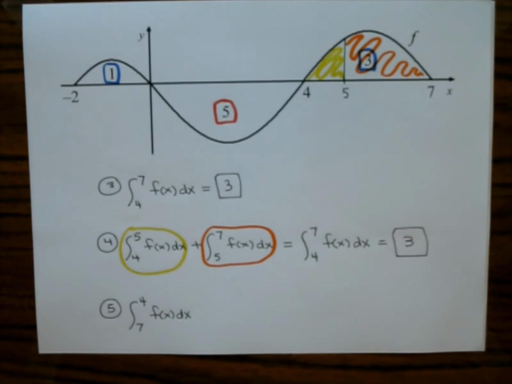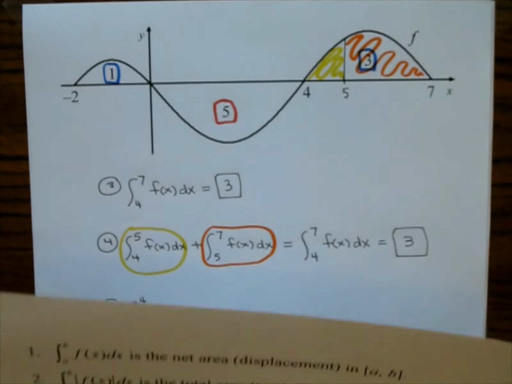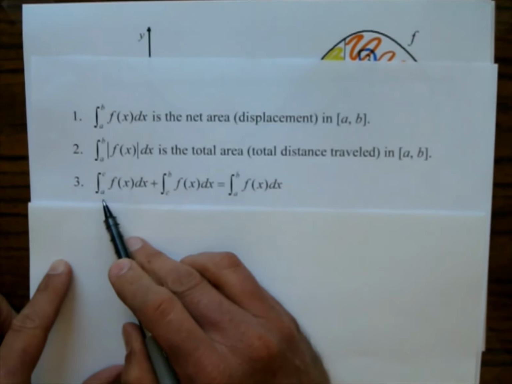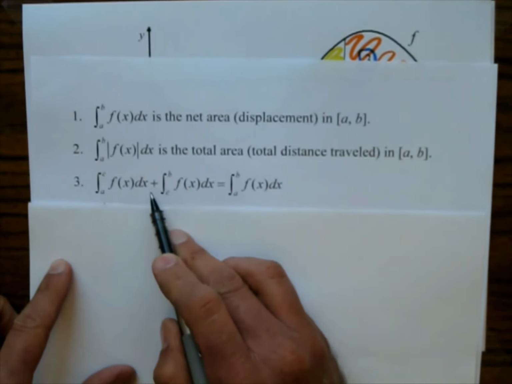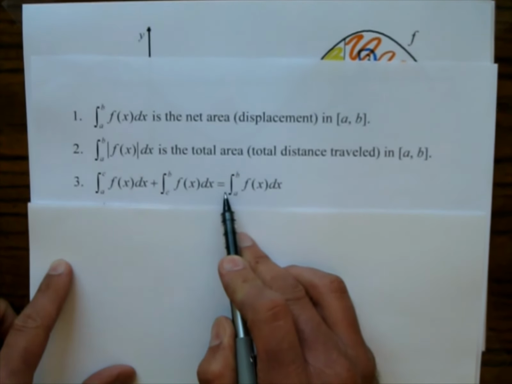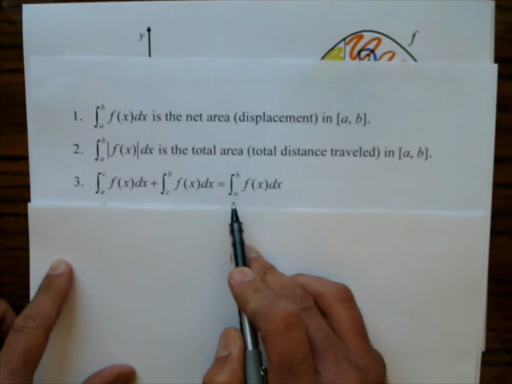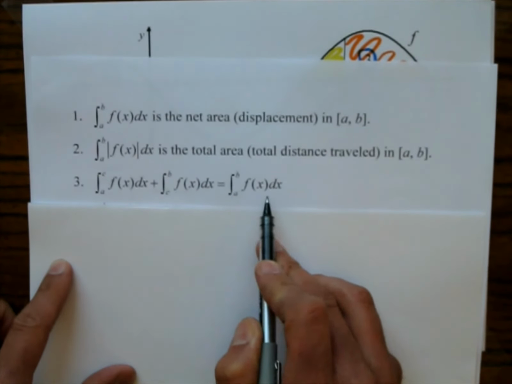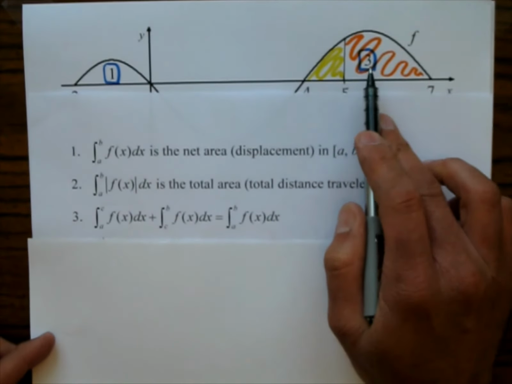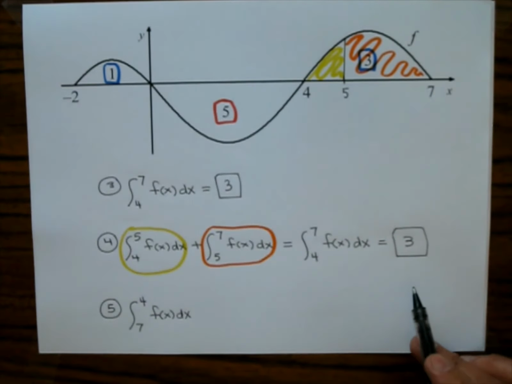Now, why would I do a problem like that? Because this is going to illustrate our next property. Oh, by the way, my properties are probably in a different order than your book's properties. I put my properties in the order of my problems. And so here's the next property. It says the integral from a to c of a function plus the integral from c to b of that function is actually equal to the integral from a to b of that function. Okay, so it's almost like we're saying it's this area plus this area, and that's what we did.